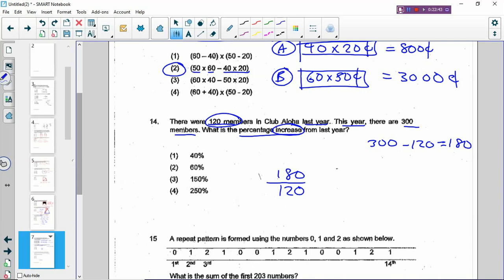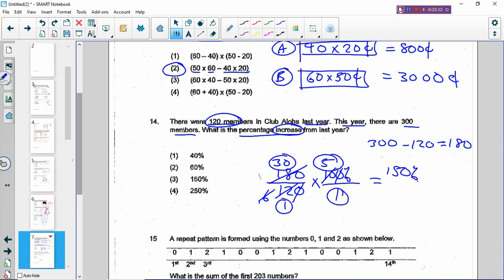So for example, if I were to multiply by 100%, then I will have to cancel, right? Divide by 10, divide by 10. Alright, anything else I can cancel? Yes, I can divide by 2, and then I can also divide by 2, which is 5. And then I can divide by 6, and the whole number here, I can also divide by 6, and that will give me 30. And then I will have 30 times 5, that will give me 150%, and then I have 1 times 1, and that will be 1.